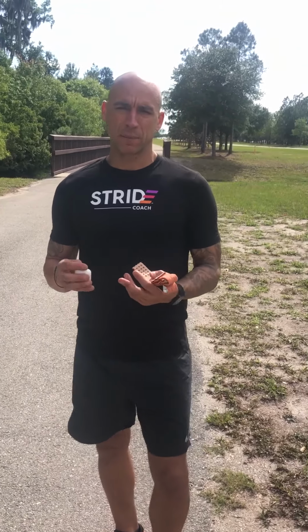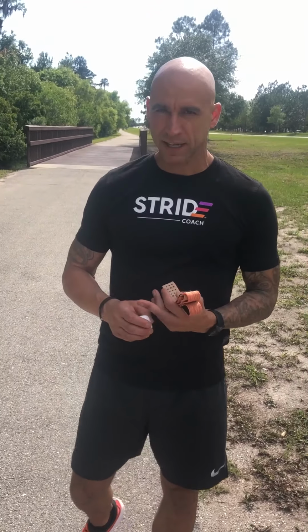To help with the pacing and all of that, a couple things that I like to use for these types of runs. One of them is I got my earbuds in, I have a tempo app. The tempo app is basically for my cadence, and I'll set it to the cadence that I want to run for my tempo runs. That way when I go in and out of it, I'm not having to deal with my watch. I just know I can hit that tempo right back on that cadence that's in my ear.